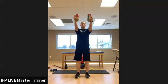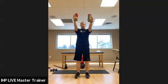So the big thing that you'll notice here is that my elbows are tucked to my side. You can even put some towel rolls underneath the elbows here, but they're tucked to the side. That's where you're gonna get the most out of this exercise here. So if you would do a couple sets of 10 with those, we can go back to doing some shoulder flexion. So going straight up and then back down, straight up and then back down. We can do some scaption, again, that 45-degree angle, and then back down.